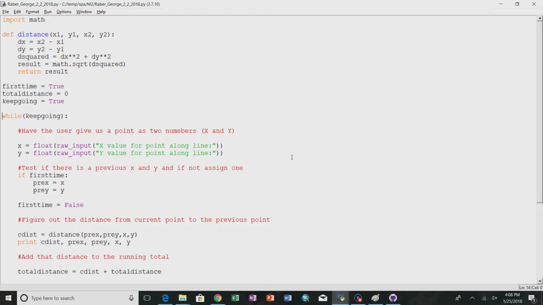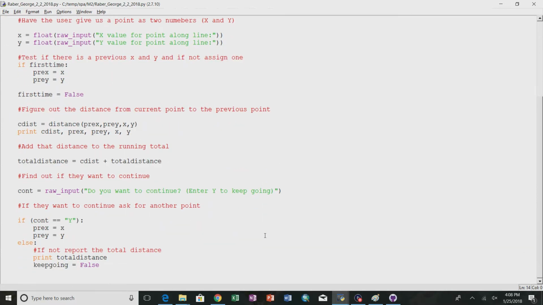Are you talking about print CDSD? Print what? I found it. Okay. And this is also just a test of the code, but it's fine to leave that in there. Now, technically, I said that you needed to be told the total distance in a complete sentence. So there is one thing left to do, although it's really, really easy.